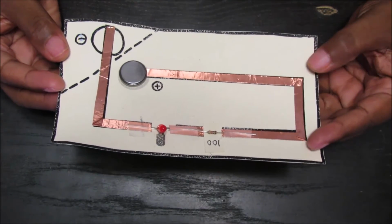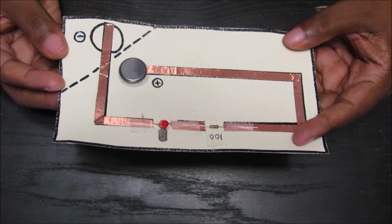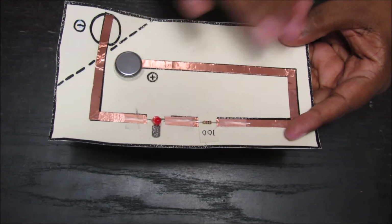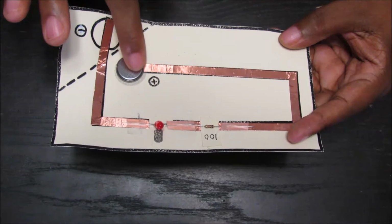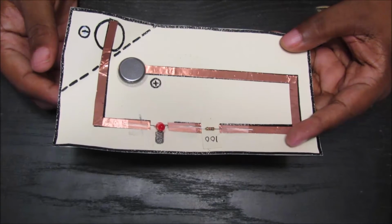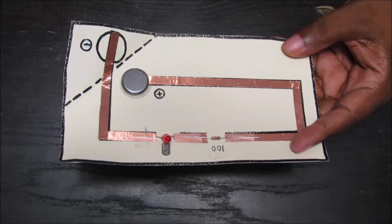Okay, so this right here is a good starting point for people with young children, introducing circuits to them, because it's just copper tape and a few electronic components. Again, you can get LEDs in different colors. You can get resistors in different resistance strengths, and of course you still need to use a 3-volt button battery. So like I said, this is a start if you don't have a lot of money to invest in basic electronic components.